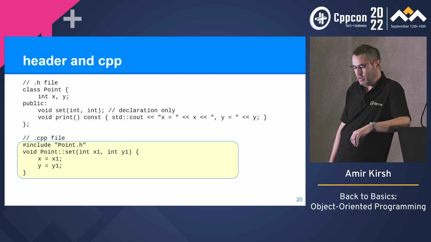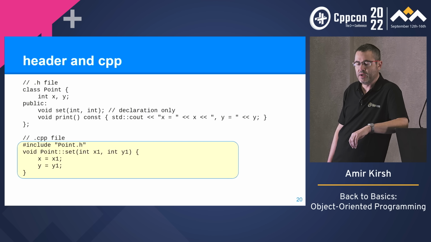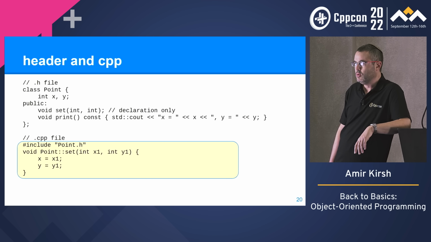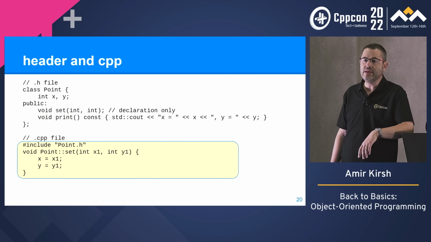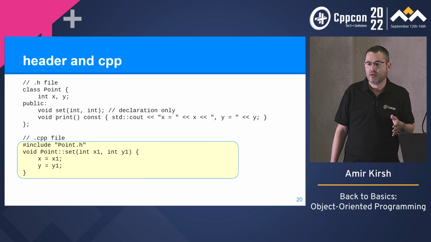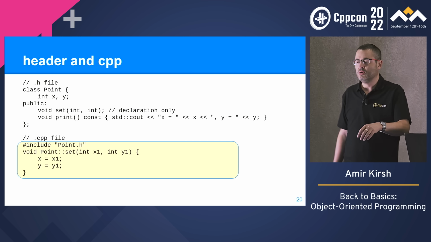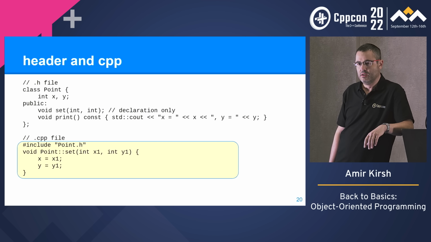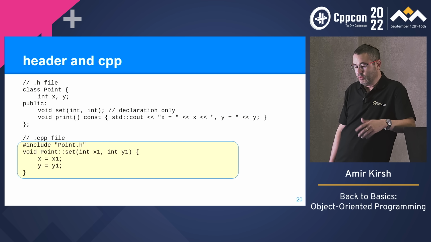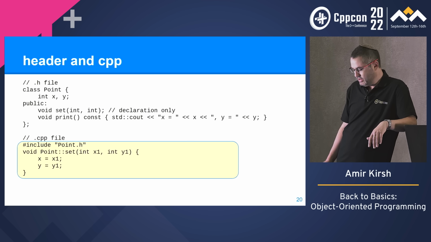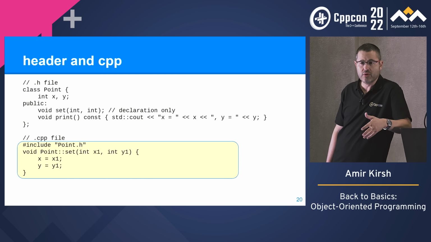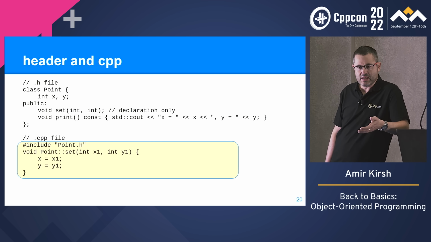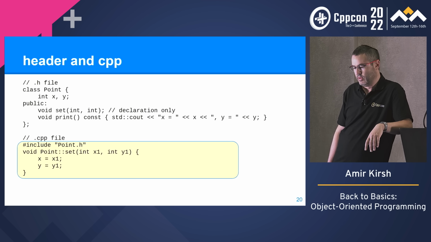The separation between header and CPP, we just mentioned that before. For example, in this case, set was not implemented in the header file, and we implement it in the CPP with the scope resolution operator, which is the double colon, right? And it is important to note that if we implement a function inside the header, inside the class, we just ask the compiler to make this function inline. So print here will request print to be inline. On the other hand, set is not. Even though the compiler can, in some cases, make things inline, even if you didn't ask for that.